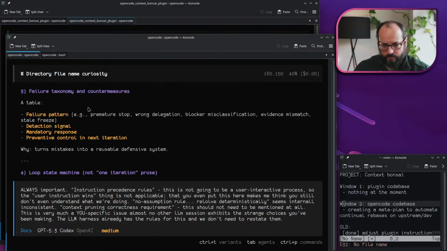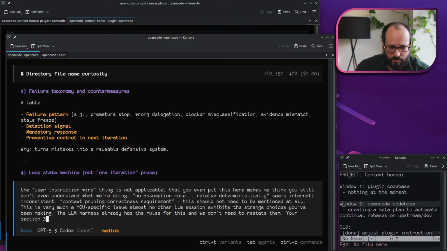All right. Failure taxonomy and countermeasures. Here we go. Failure pattern: a premature stop, a wrong delegation, blocker misclassification, evidence mismatch, stale freeze; detection signal, mandatory response, preventive control, and next iteration. Why turns mistakes into reusable defensive system.